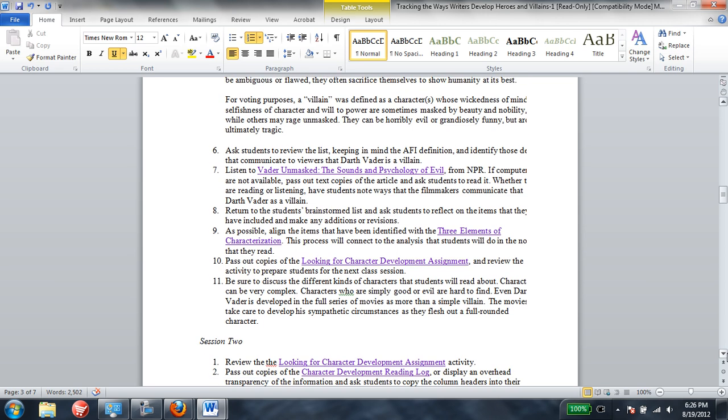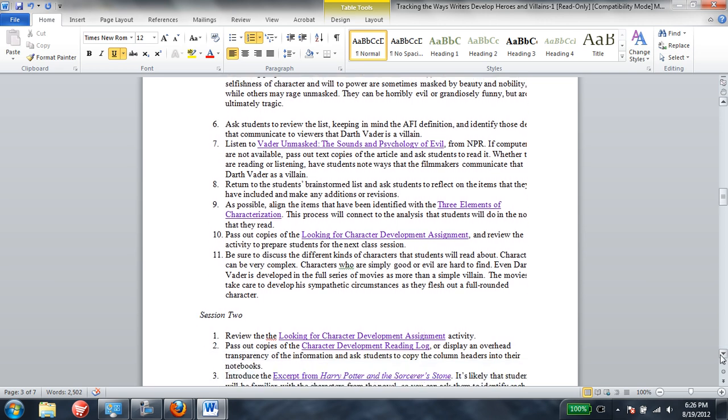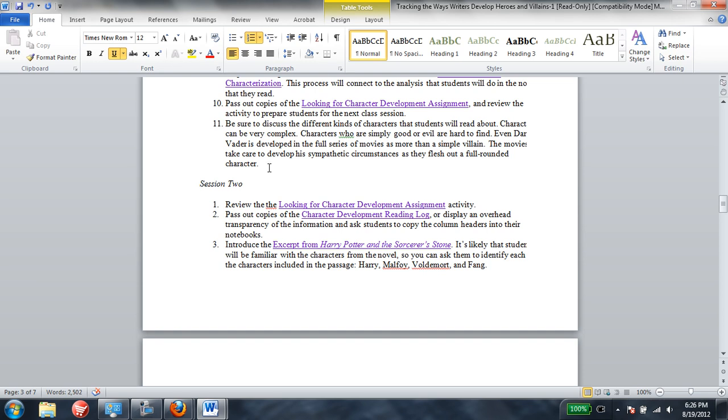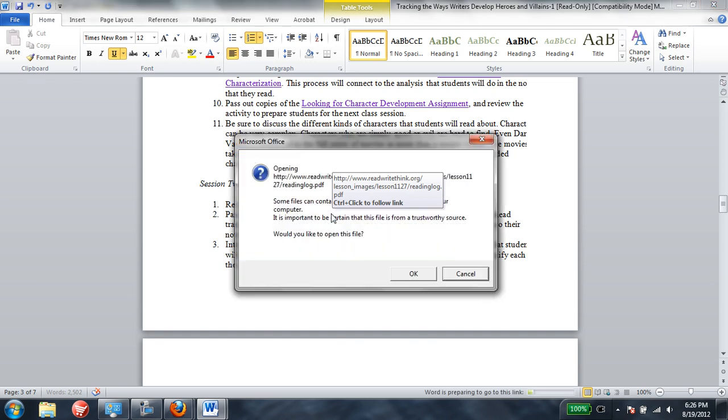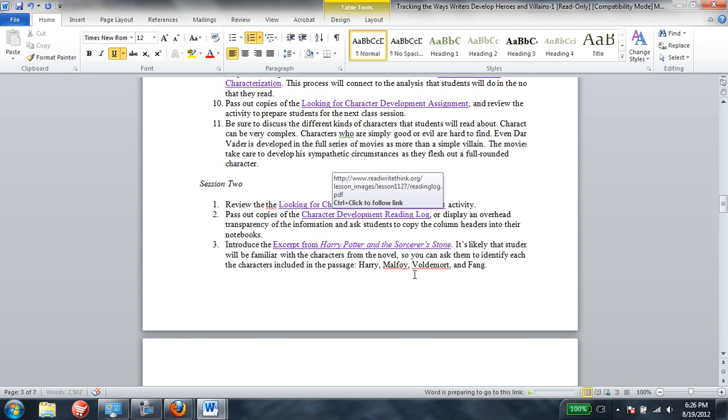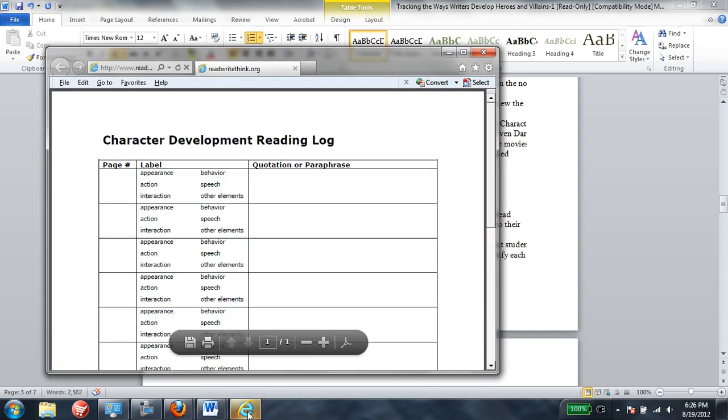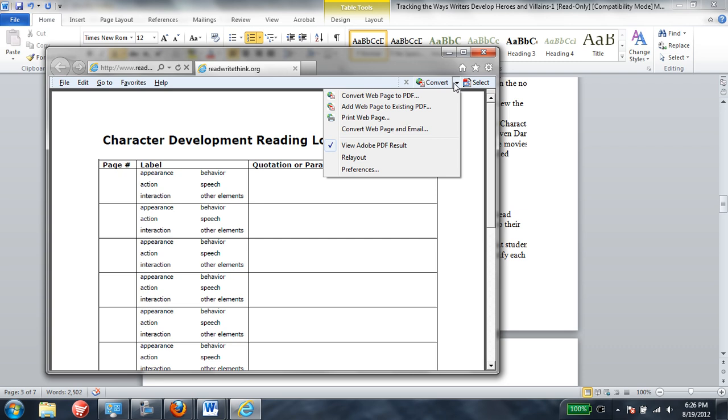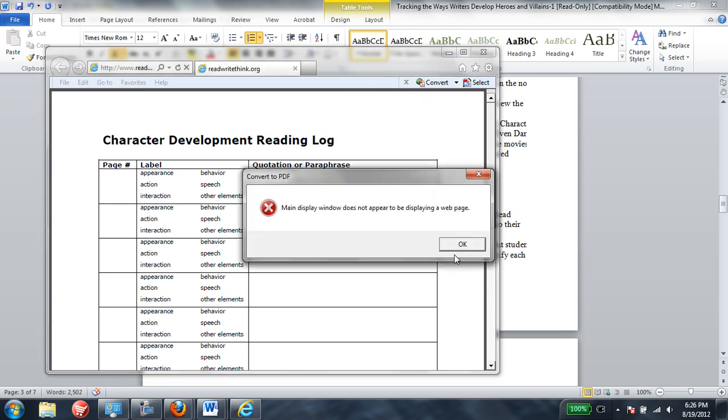And what you'll do for day 2 is, after day 1, you'll have this, open this up, and once you open it up, it will have something that you can write down on. Now, as it opens, this is the character log. You will probably want to convert this, okay, because you can't do anything with it. This is just on the internet. But if you convert this to a PDF, convert the web page to a PDF, then you'll be able to write on it, okay?